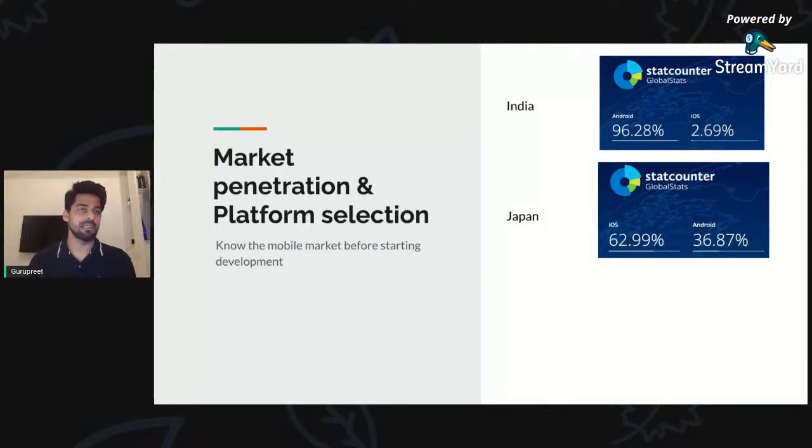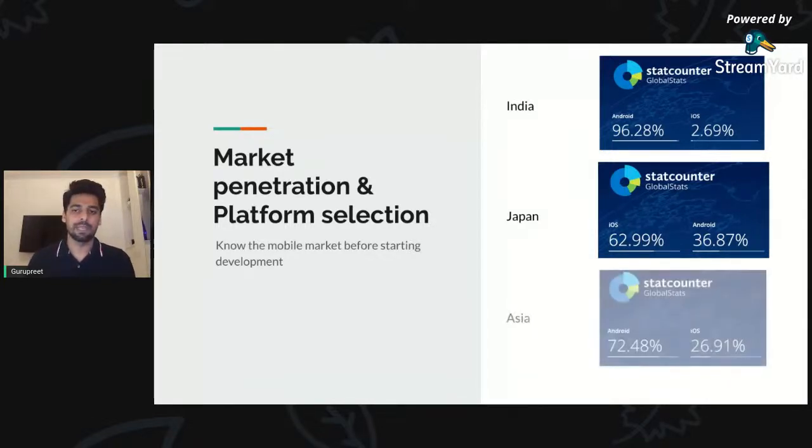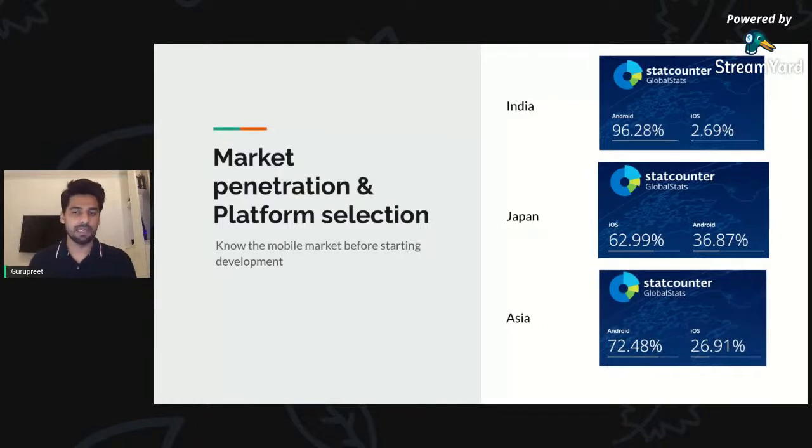Then you set your priorities and make sure that if you want to launch in Japan, you have an iOS version working as well, not just an Android version. Similarly, if you want to target Asia, you need to understand which country you're targeting, which segment you're targeting, and then you start making an app.